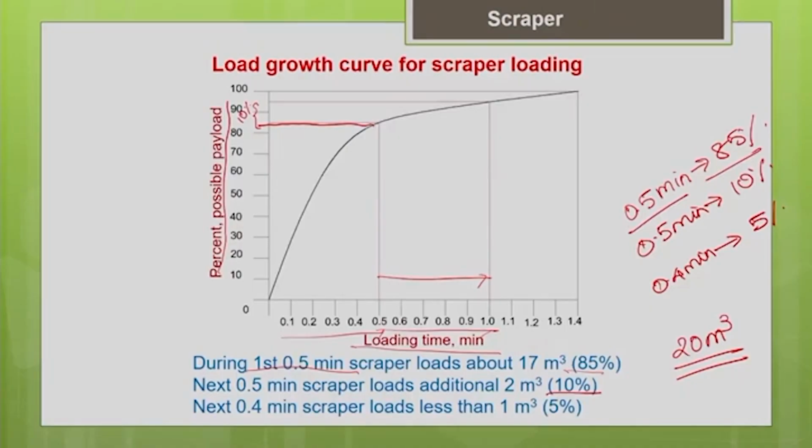So, this curve clearly shows that only for the first 0.5 minute the loading rate is good, 85% you have filled. Beyond that, your rate of loading has started reducing, because in the next 0.5 minute I have loaded only 10%, and in the next 0.4 minute only 5%. So, that means we should not try to load it to its fullest capacity. We are actually wasting our time by trying to load it to the fullest capacity. So, find the optimum loading time by drawing the load growth curve.